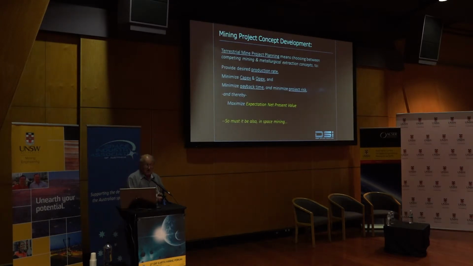Mining project concept development in terrestrial circumstances follows these sort of steps. In terrestrial mine planning, it requires choosing between competing mining methods and competing metallurgical extraction concepts to design and envisage a project which provides the desired production rate of whatever your desired component is, which minimises the capex and the opex, the capital expenditure and operation expenditure, and minimises the payback time, and minimises the project risk, so as to maximise the expectation net present value. That's what we've got to do for space mining as well.